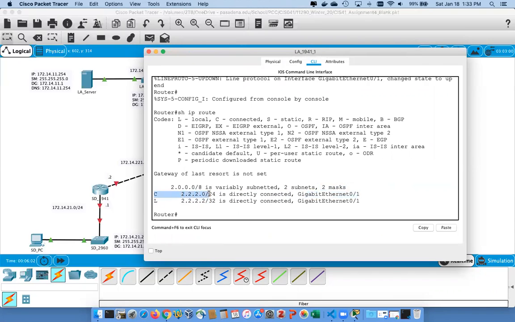It's directly connected. That's your network. The IP that's specifically configured on gig 0/1 is 222.2.2.2, and it is part of the 222.2.2.0/24 network. Okay, so you see how that's rolling up there?